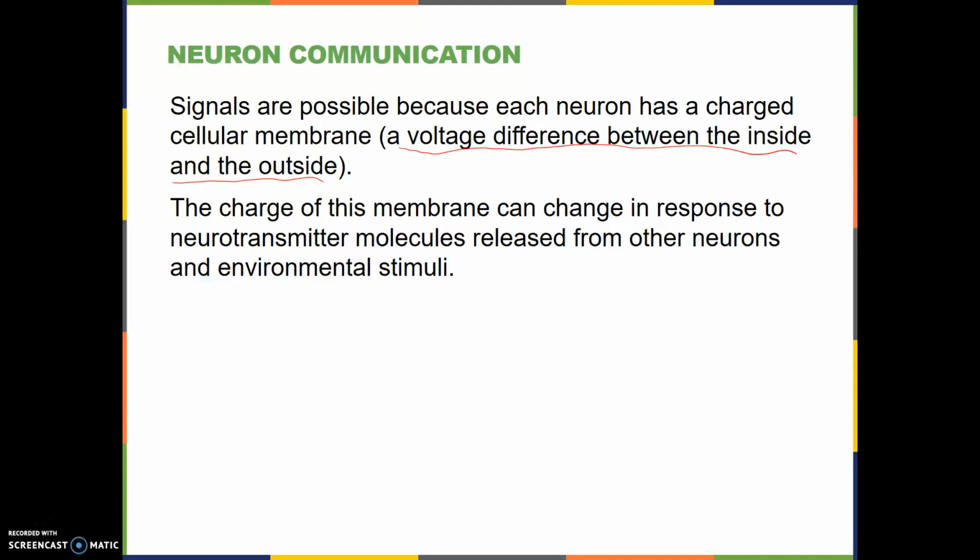So the voltage can respond to neurotransmitters, chemicals. Serotonin, dopamine, norepinephrine, and acetylcholine are some common ones. These neurotransmitters are chemical signals, and the voltage can also change in response to a voltage change or a mechanical change.